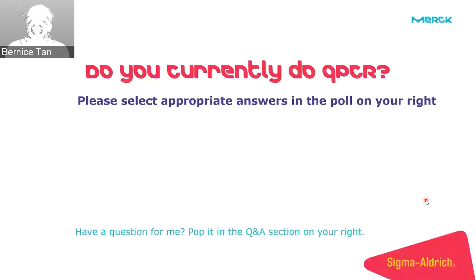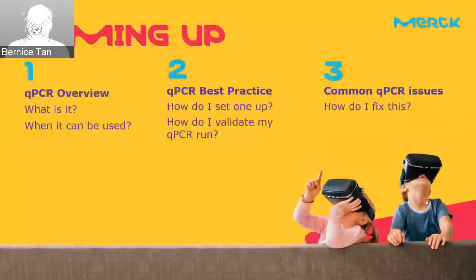So that's good. I hope that everyone will get something to take home with you today in terms of our qPCR 101. So what we're going to talk about today is, for those of you who are new to qPCR, we'll touch on what is qPCR and when it can be used, so the types of application. We will then spend the majority of this presentation on how do you set up your qPCR assays, and how do you validate your runs. And then based on the information that I've collected in the registration information, a lot of you have listed some of your common qPCR issues. So we've picked out 2 of the most common ones to discuss. And if you've got any other questions, please pop them in the Q&A. We'll do our best to answer them today.